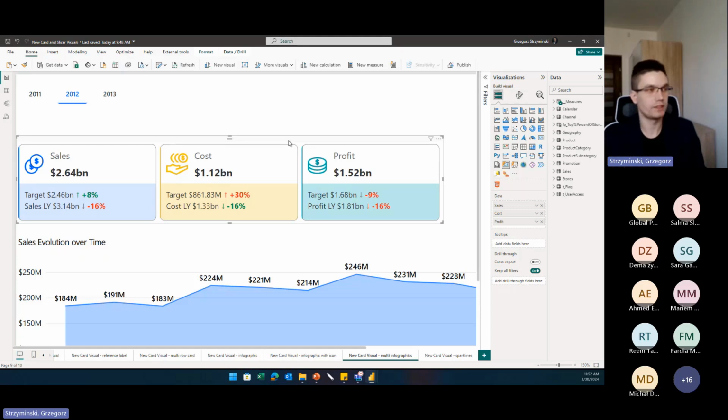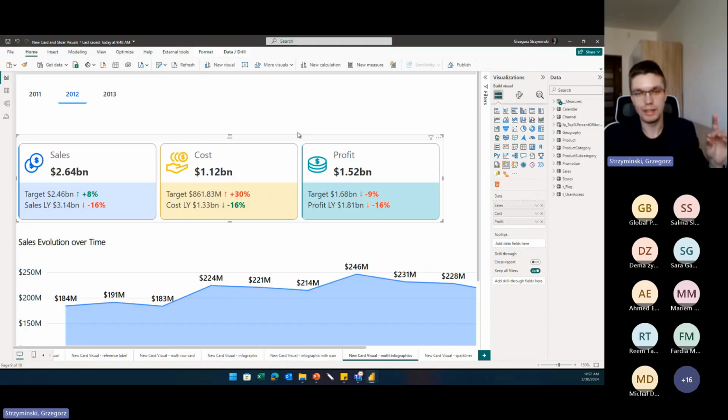So with that, we can save a lot of loading time for the user because otherwise it sends a lot of DAX queries, okay, for a number of different KPIs and all the labels. But still, this is one visual, like one visual element. So this is really quick to load. On the contrary, if we would like to have it as individual elements, then it would take probably much more time to create and much more time to load as well.